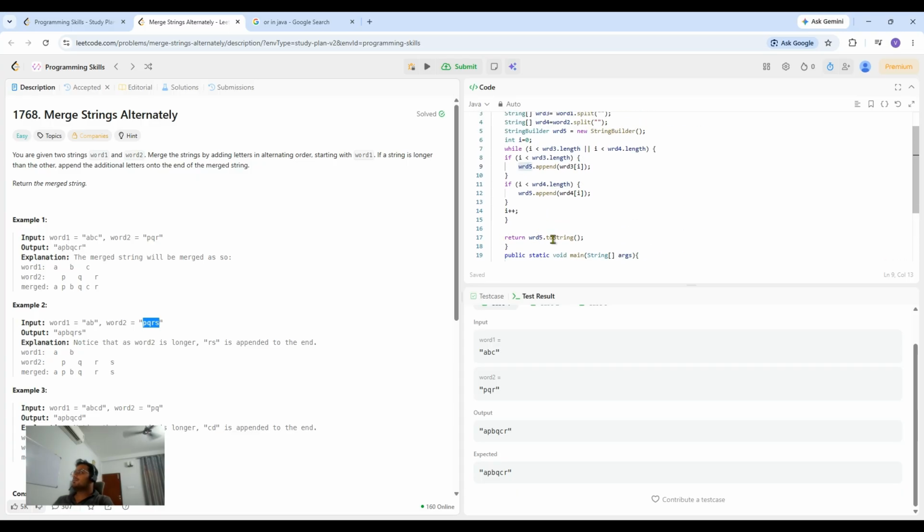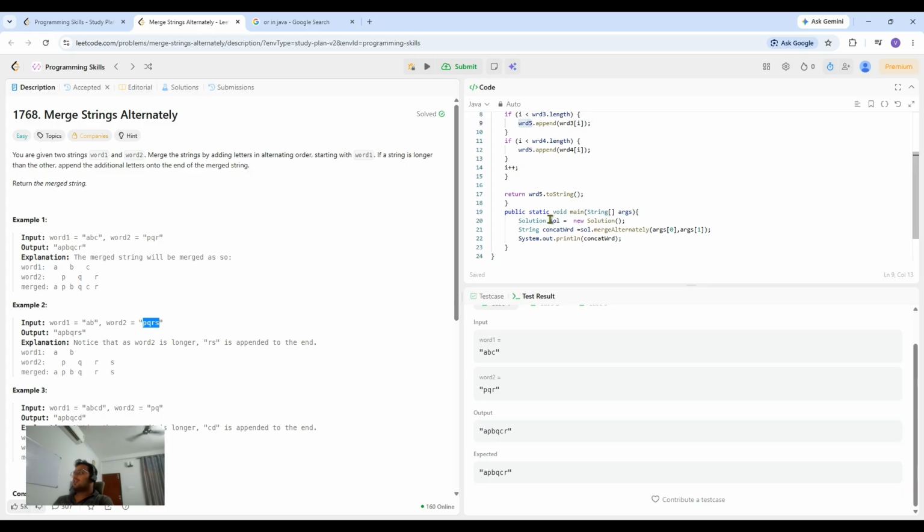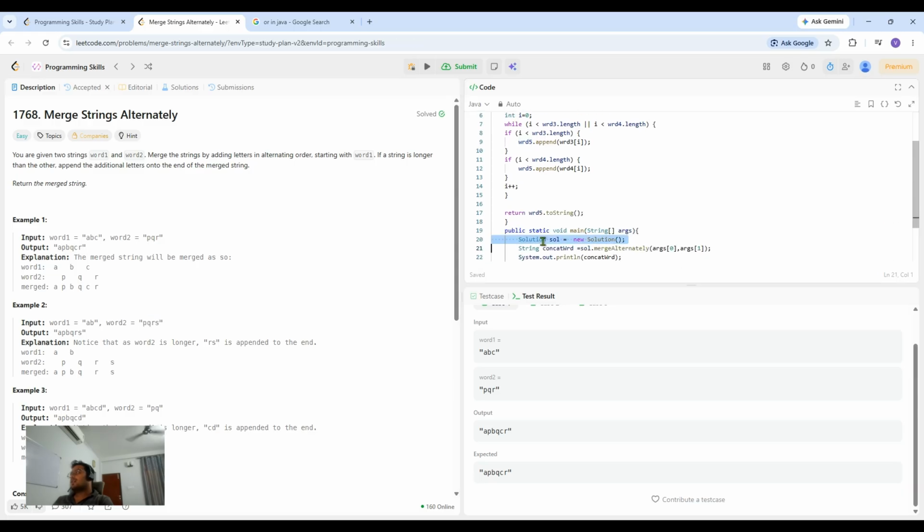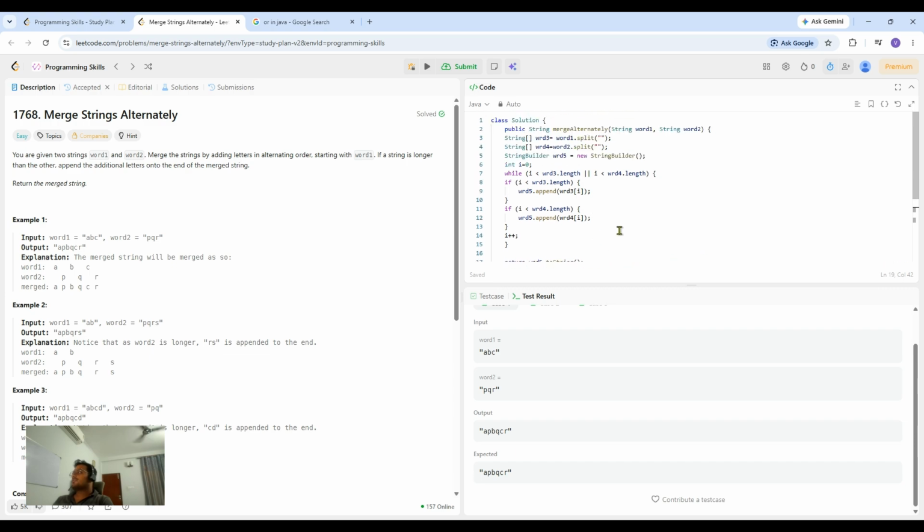In public static void main, I'm just creating an object of this class, and calling the method mergeAlternately with this object. Whatever args we're getting, I'm passing those args 0 and 1 to the method, splitting them with the split functionality and putting them into word three and word four.